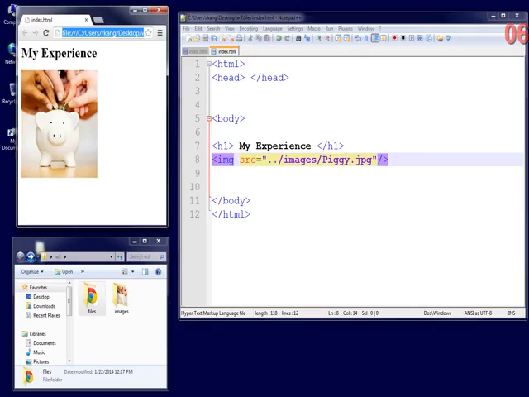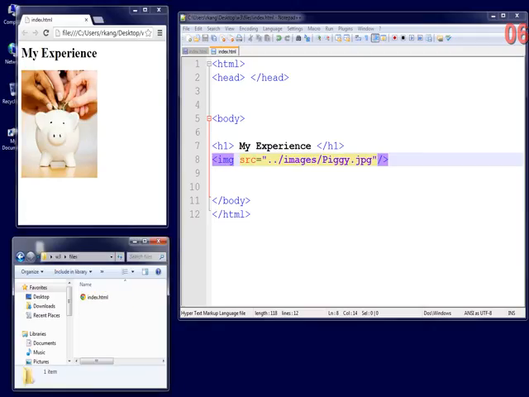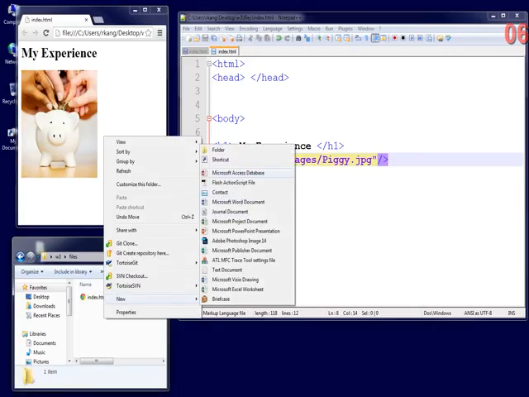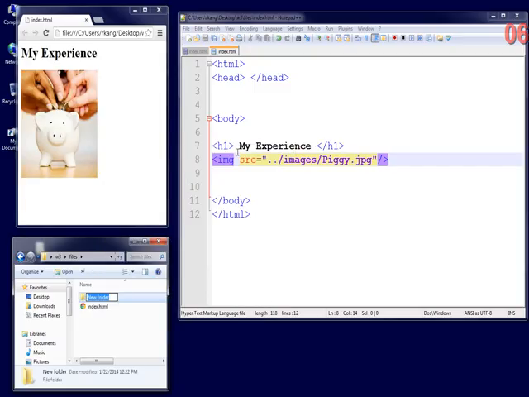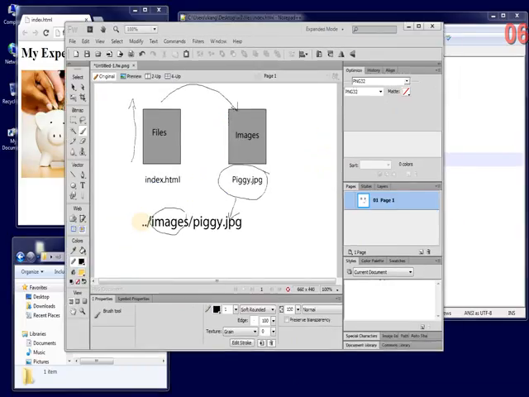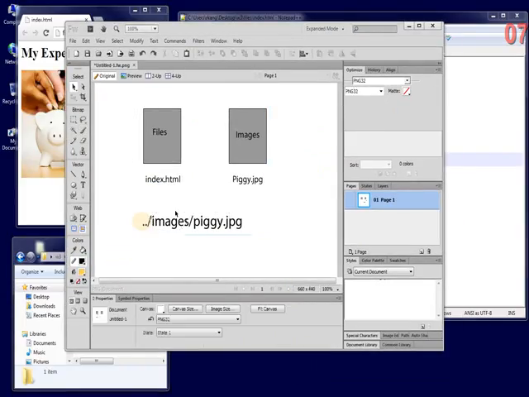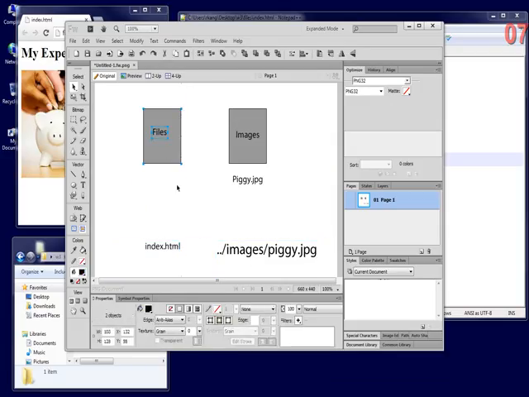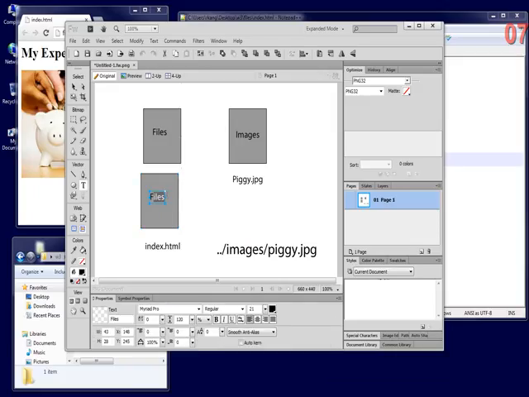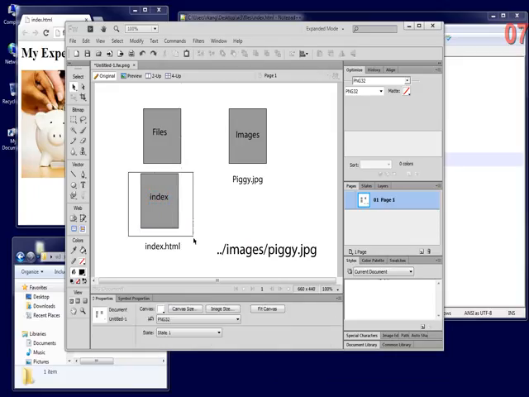And of course we can also have another folder within another folder. So I could say a folder, I'll just call this index, and I'll copy my index into my index folder. So now we have a slightly different structure. What we have in this particular case is another folder called index, which is under the files folder.